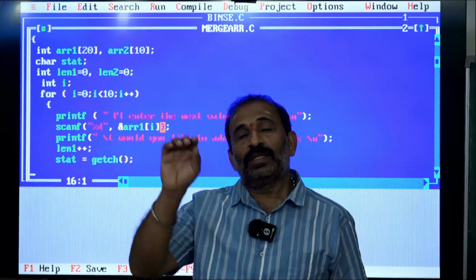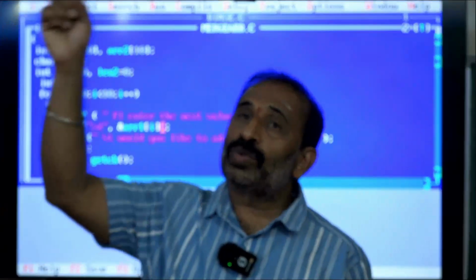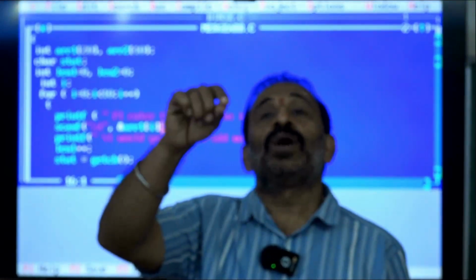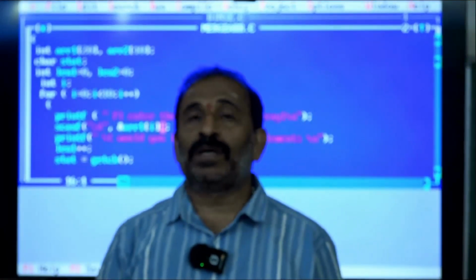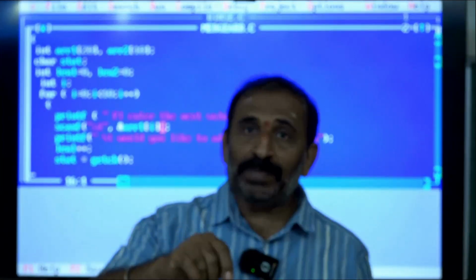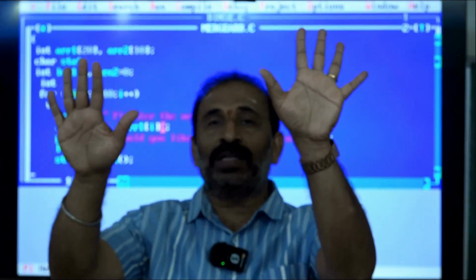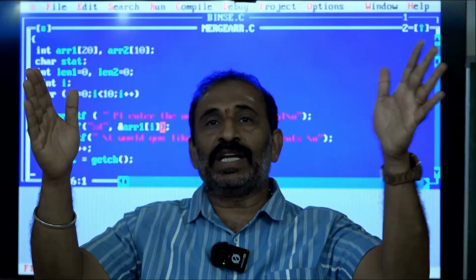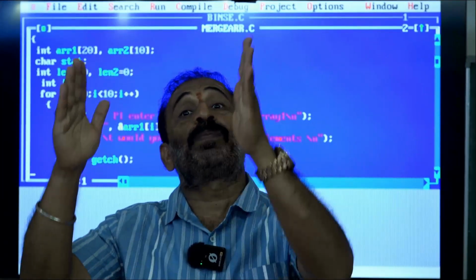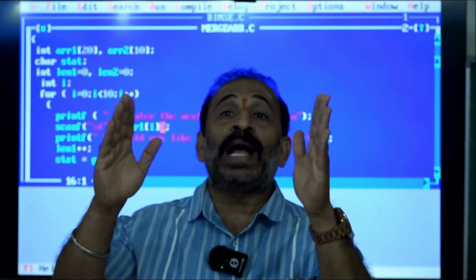But I am inserting values into the first array only up to a maximum of 10, not beyond 10. The reason is that array number 1 has size 20, but I can fill up to 10, not necessarily a full 10, but maximum 10.